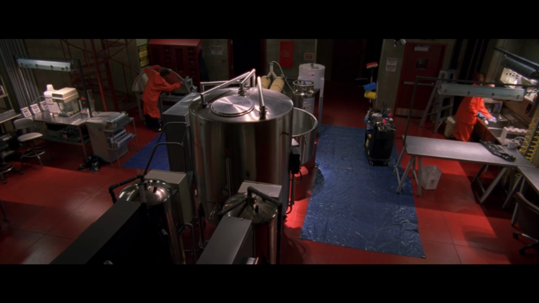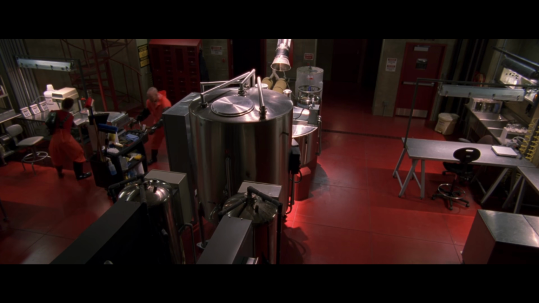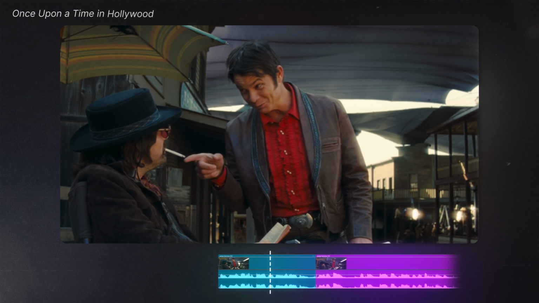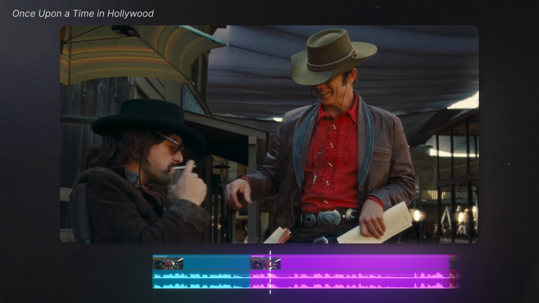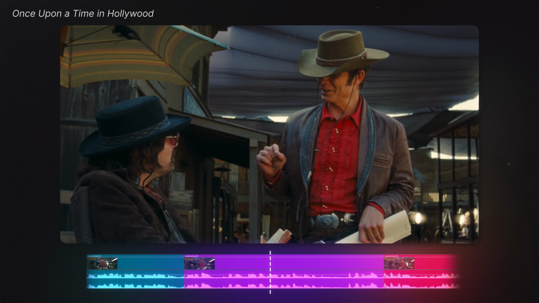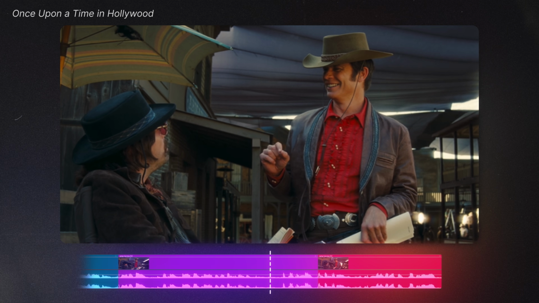Number 2, the jump cut. This cut is when a segment of a shot has been removed and the separate ends have been spliced back together, making the shot feel like it has jumped in time. You may also see a lot of jump cuts in talking head videos like these on YouTube to help remove pauses and mistakes. In this Tarantino movie, the effect these jump cuts are having is showing the passing of time and that the characters have actually been speaking longer than the screen time being shown.